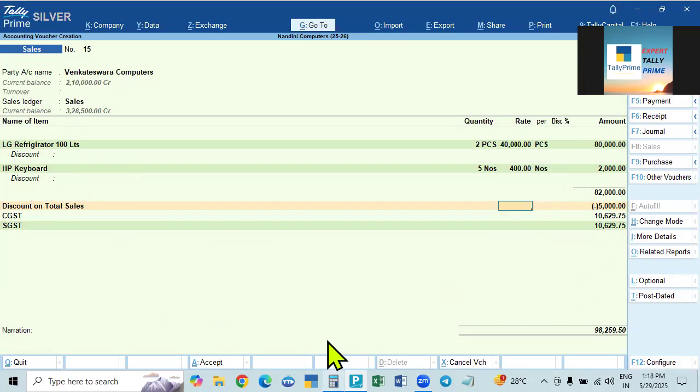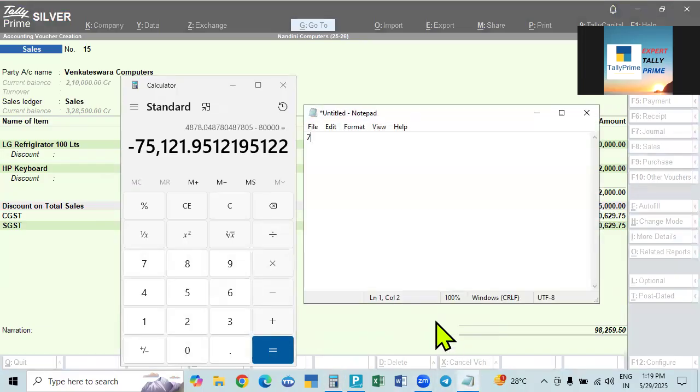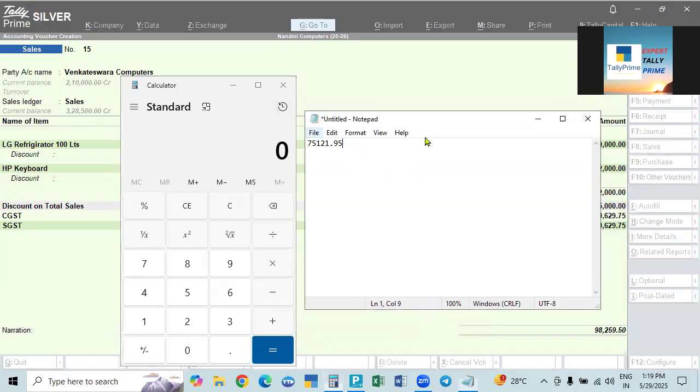It will calculate. Now how is it calculating? We gave 5,000 as a lump sum, whether lump sum or percent. 5,000 divided by 82,000 into 80,000, that is the discount, minus 80,000, so 75,121.95. This is the amount for the first one.